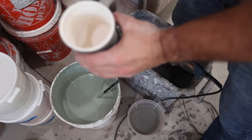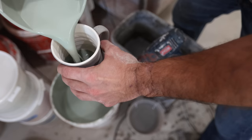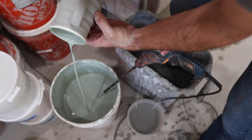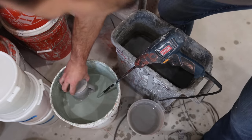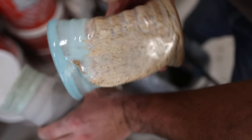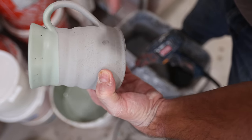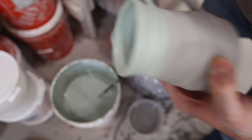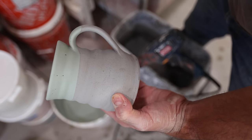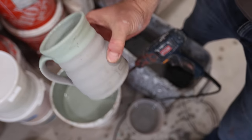For the next one I just want to glaze the inside and a little on the rim. I take a little pitcher, fill it with glaze, pour the glaze inside, and as I pour it out I'm turning it so I get the whole rim. Then I dip it a little on the outside so the Norse blue and sandstone overlap — a lot of times the transition between glazes is where you get really cool effects. I don't want to dip it too far down or I might get dripping, which has happened to many of these. Some glazes are really drippy and others are really stable, so you have to test and learn which ones will run.